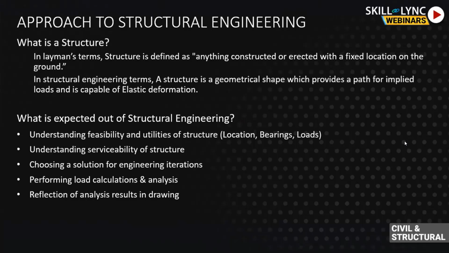And after these two initial points, you need to come up with a solution for engineering iterations. What sort of solutions might you consider? Say, for any concrete structure, you might not want to go for any steel building over there, because concrete and steel interact differently with horizontal forces. Horizontal forces include wind and seismic, and other dynamic forces such as dynamic equipment and so on. So where concrete is needed, where steel is needed, where both are needed, these sort of solutions, plus a solution based on the geometry and the feasibility of the location, a solution based on where exactly it needs to be built.